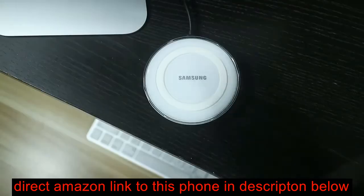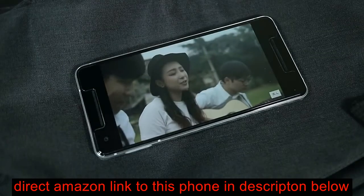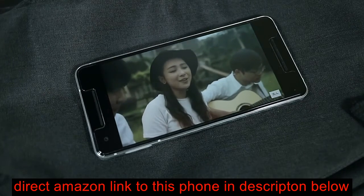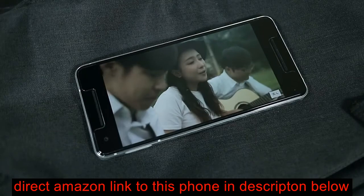There's no wireless charging as well, it's only rated IP67 instead of IP68, and even though it has stereo speakers, it doesn't really sound that amazing. However, because of the software, this is still my favorite phone to use, even today.